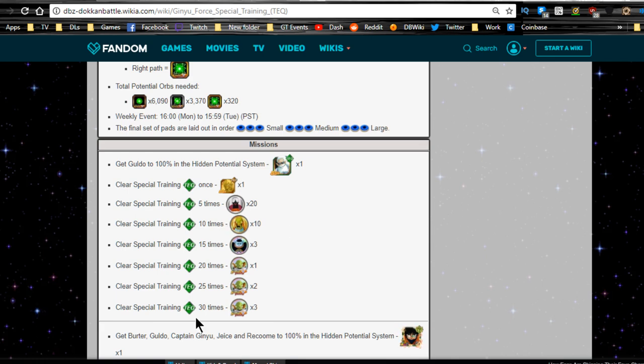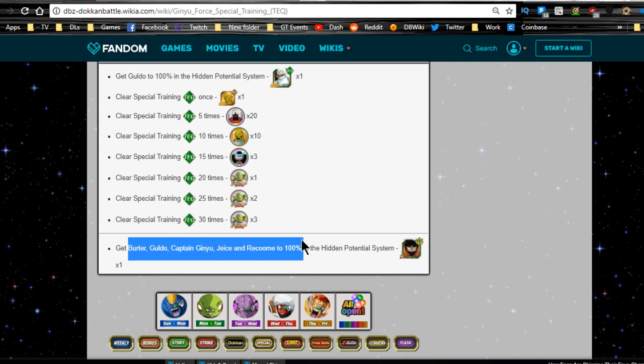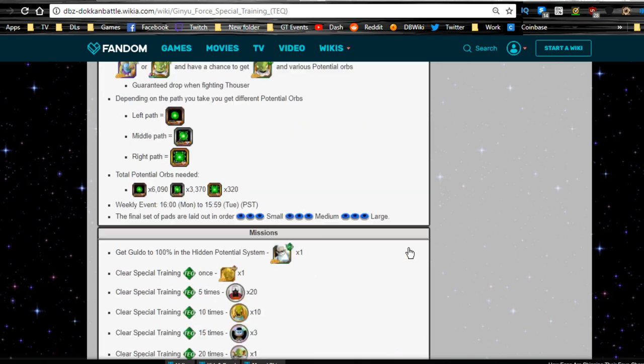Once you're done with all 30 of them, get him to level 100, get him to TUR, and it will go to get your LR Captain Ginyu. Now, you're going to need to get Birder, Guldo, Captain Ginyu, Jice, and Raccoon all 100% in the dupe system or in the hidden potential system in order to unlock this guy, so keep that in mind.